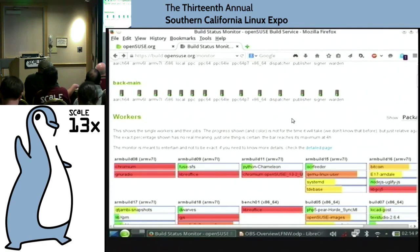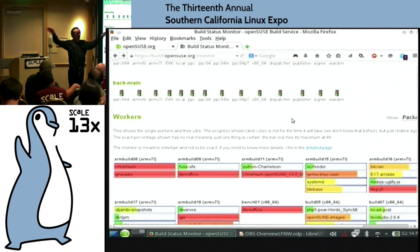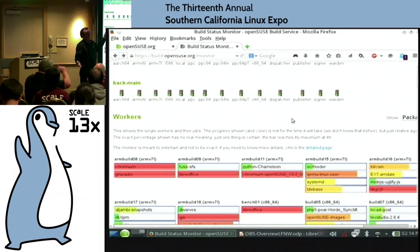Now, what the dispatcher does is it actually kicks the builds off. And the publisher is the one that actually takes the packages that have been compiled properly and built and publishes them. What it does by publishing them is it pushes them into public repositories, and then they get mirrored. It goes to a server called WideHat, which is then the staging mirror for all the openSUSE mirrors around the world that mirror openSUSE packages. Not everybody mirrors all of the home repositories because there's 20-something thousand, but there is one, FDPGW, one of the German universities, that mirrors all of the home repositories, all of the packages.